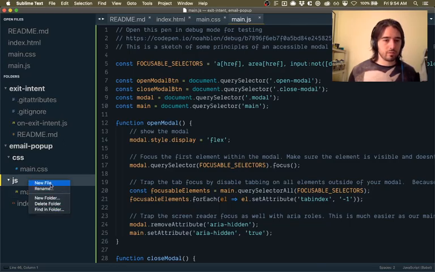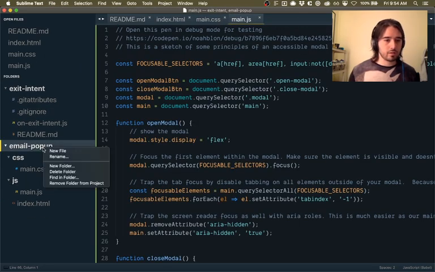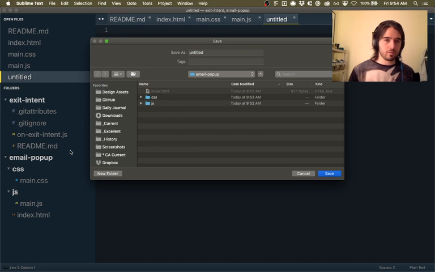So we're going to do a new file in here. Or we'll say modal license.